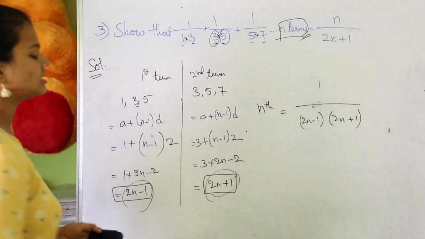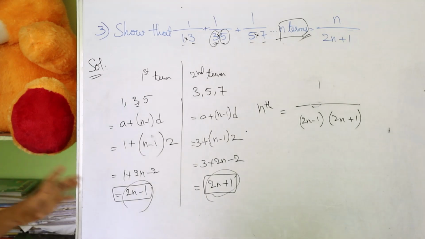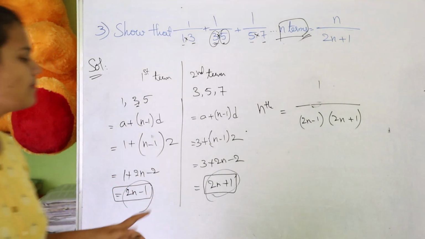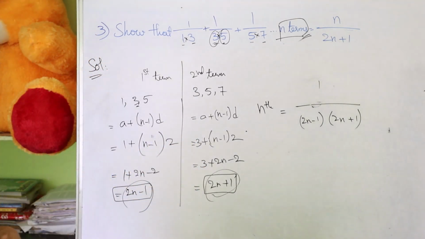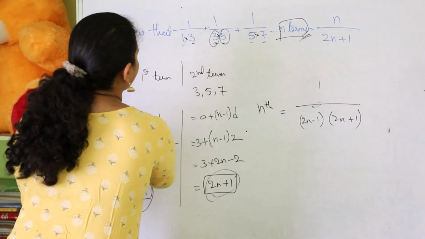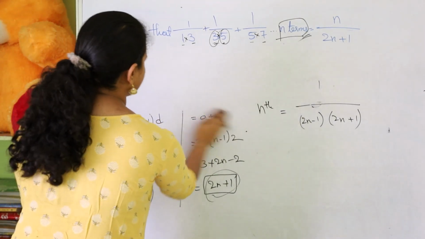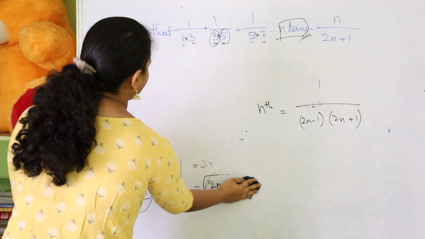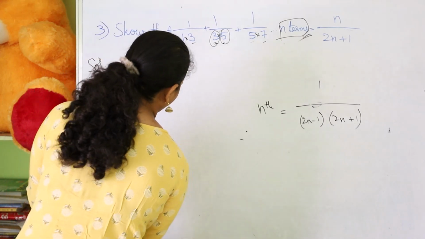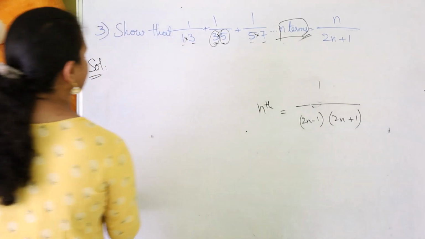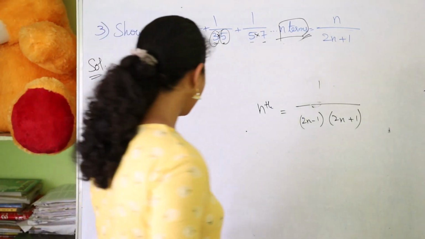So here, for the sum that we got, what was the nth term value, guys? The nth term is 1 by (2n minus 1) into (2n plus 1). Just keep this aside. Now here you go for the three cases. The first one is n equal to 1. Just consider n equal to 1.